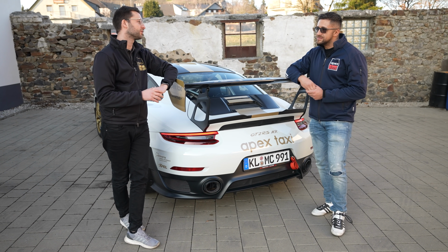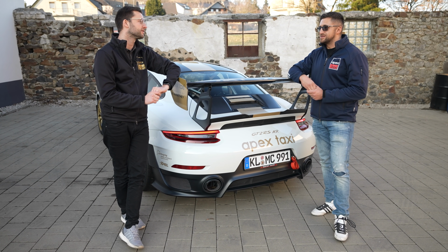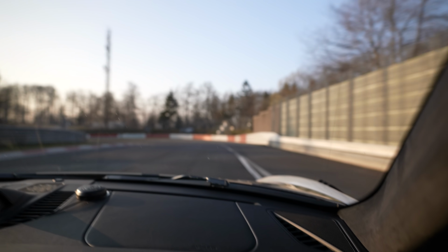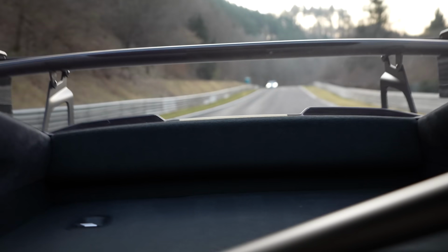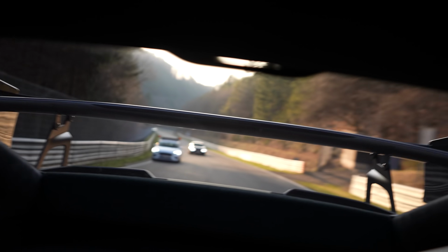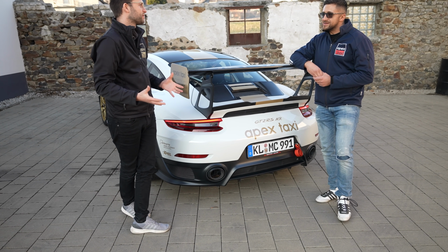The way it comes out of the corners, the straight line performance is on another level compared to the 3 RS. And it's not just the power, it's also the torque. With the extra weight in the rear, all on the rear axle, you really feel it just squats and takes off going up Kesselchen, and out of the low speed corners, it just flies. It never fails to amaze what it can do. Every time the customer gets out of the car, they're just blown away, and it makes them recalibrate what they thought was possible from a car.